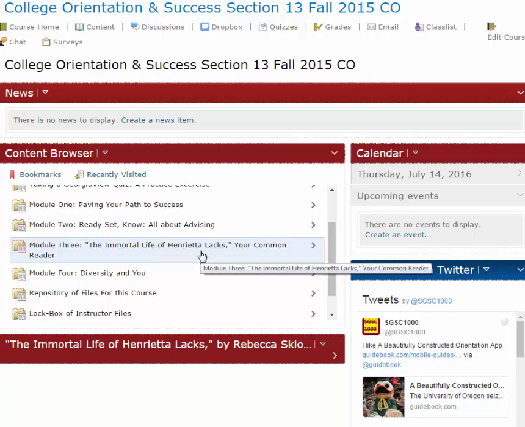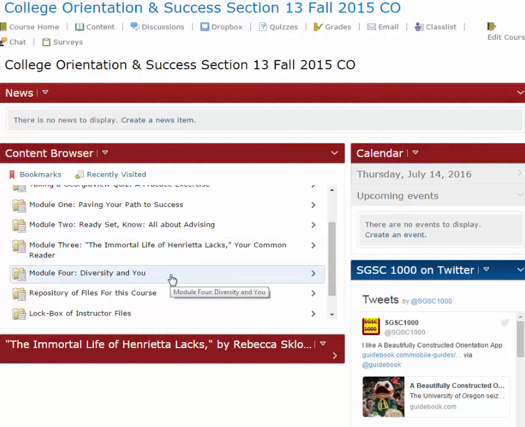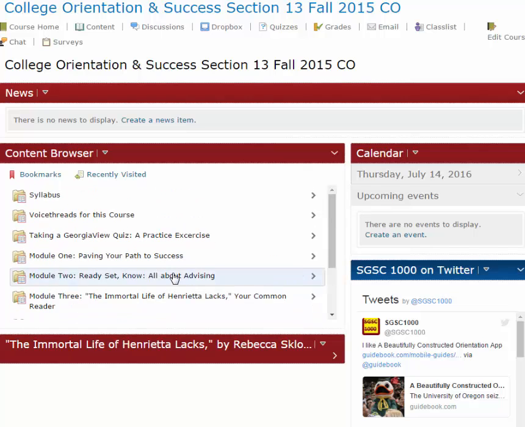Module 3 stretches across 3 weeks of the course, and it's on the book The Immortal Life of Henrietta Lacks, the common reader for our students. And then Module 4 completes the course with information about South Georgia State College and diversity.